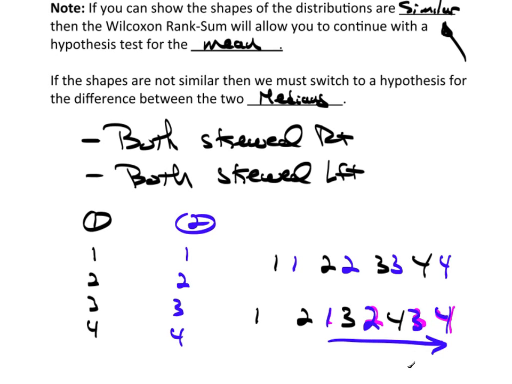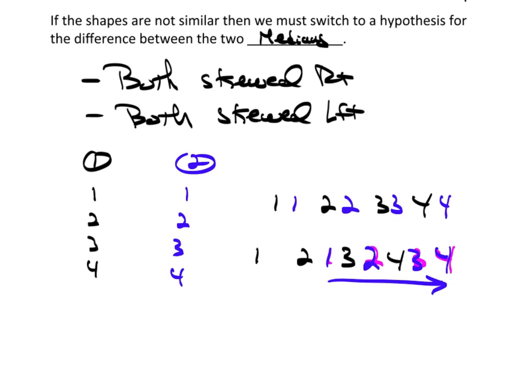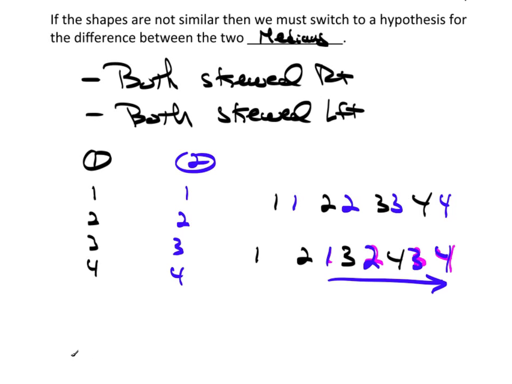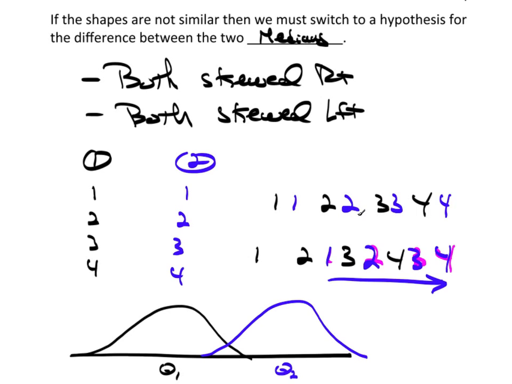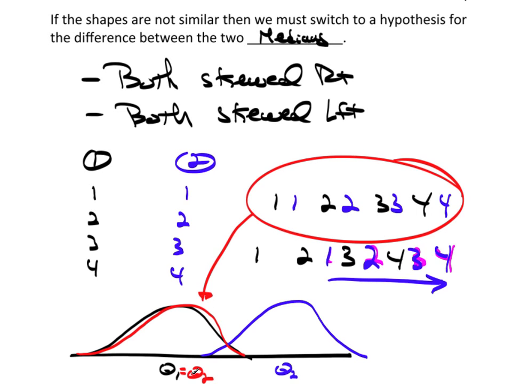clearly the blue is shifted to the right, so it's going to have higher ranks. So, I'm going to draw these as if they were normal curves, but you know they're not. I'm just going to draw them that way to make the discussion a little bit more simple. If this were the first distribution, what this ranking is suggesting is that the second distribution is sitting up here someplace. So, this median is expected to be bigger than this median. This first distribution actually suggests that perhaps the distributions are more like this and that the median one is actually equal to median two. That's what this ranking would suggest. So, that's what the Wilcoxon rank sum actually does, it actually compares the distributions.